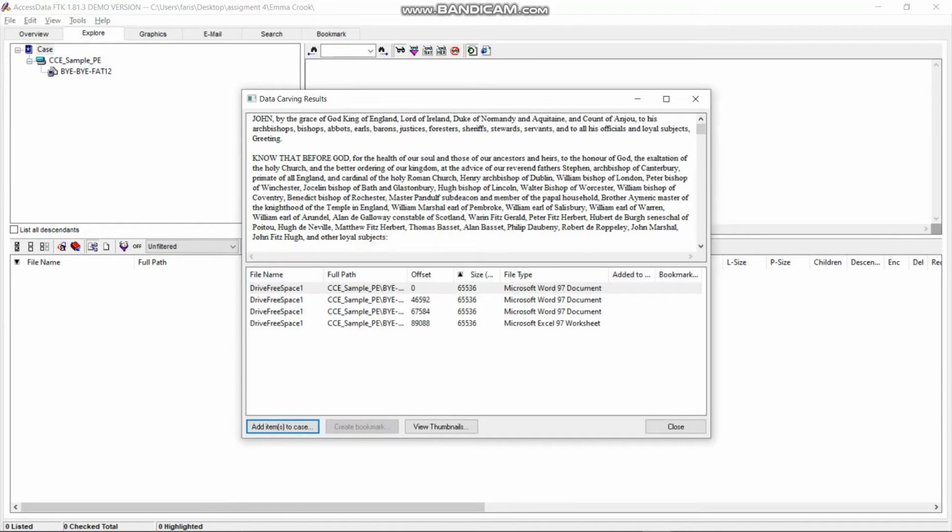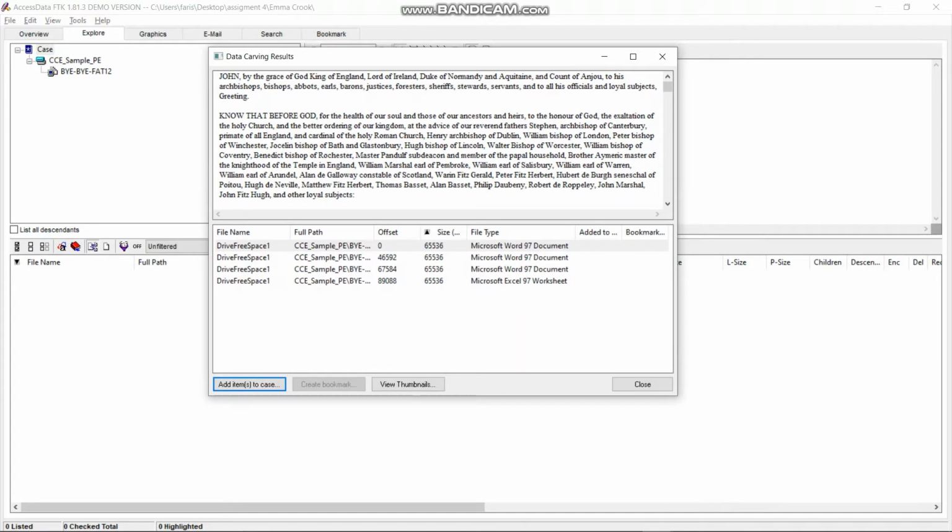As you can see, the data carving result shows that four file types are shown. Three files are Microsoft Word documents, and the fourth one is a Microsoft Excel.